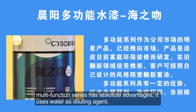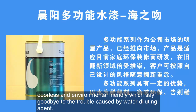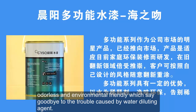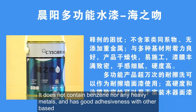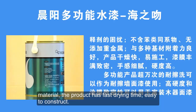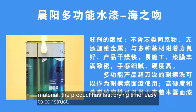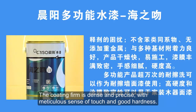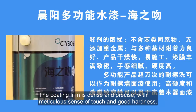It uses water as the diluting agent, is odorless and environmentally friendly, which says goodbye to the trouble caused by other diluting agents. It does not contain benzene nor any heavy metals, and has good adhesiveness with other base materials. The product has fast drying time and is easy to construct. The coating film is dense and precise, with a meticulous sense of touch and good hardness.